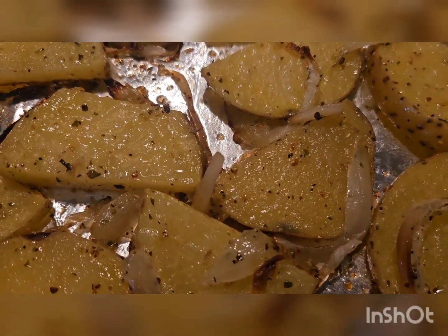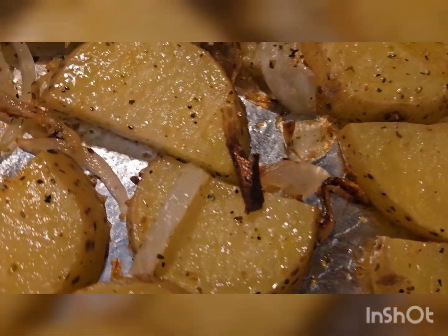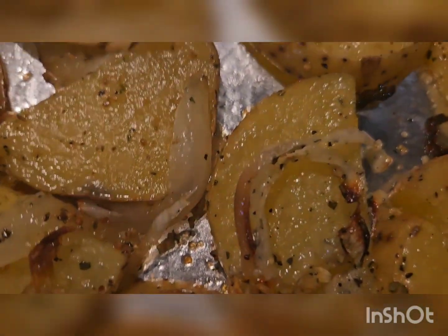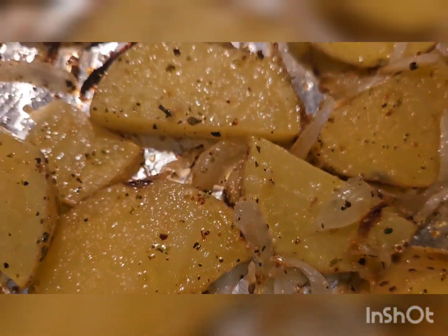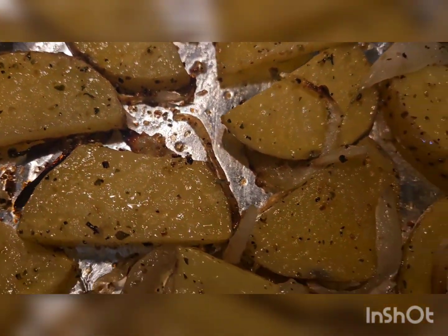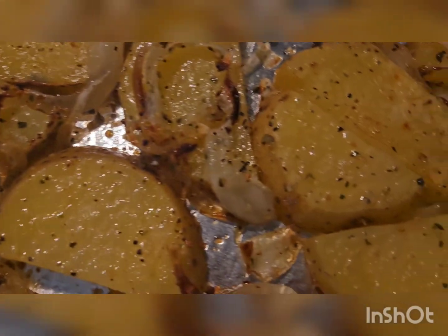So about 20 minutes have passed and I gave them a toss. And you want to make sure that they're not sticking on the pan. Sometimes I will opt to put cooking spray, but I don't have any cooking spray this evening. These are definitely fork tender. I'm going to put them back into the oven just so they can cook a little bit longer. Definitely don't want those onions to burn, so make sure you give those a good toss.